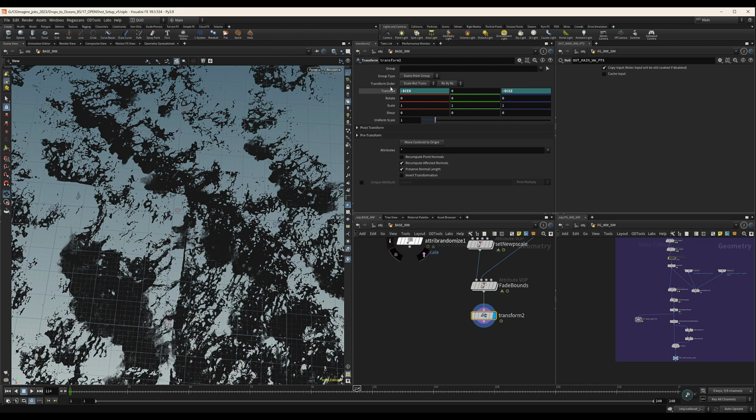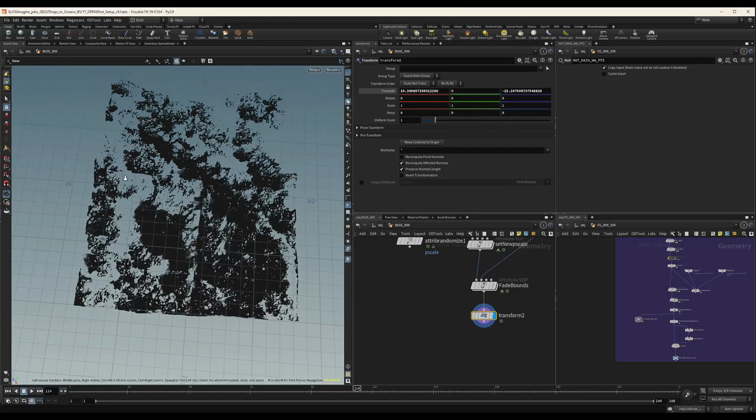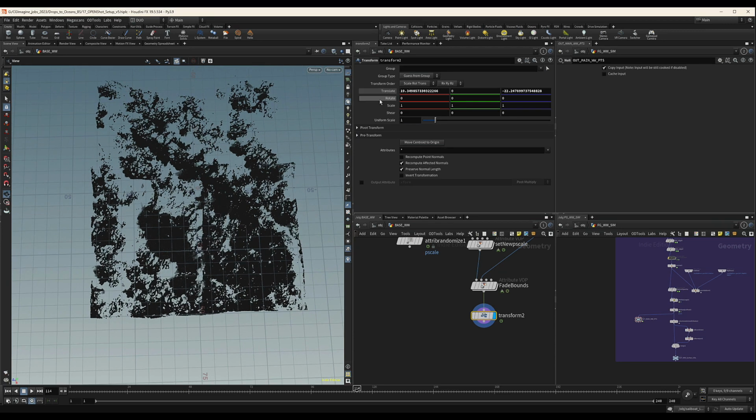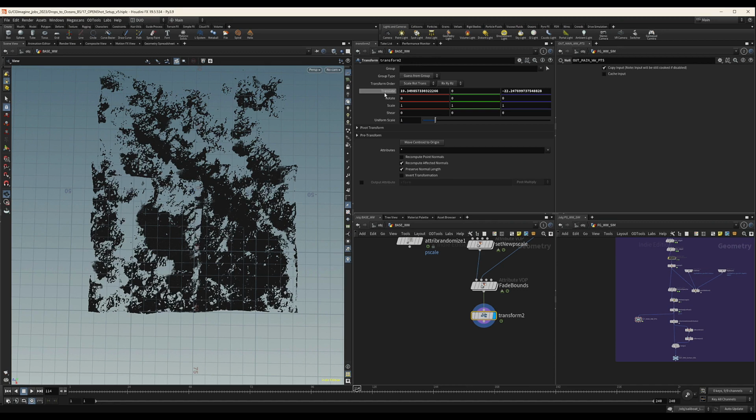So now what I need to do is, if you have this selected, you can just Control Shift click, so it kills the expression but keeps the value. The reason why is if you keep that expression, every frame it's going to slightly change, because it's always calculating the centroid, and sometimes it might have a different centroid because the particles are changing. You just want this to be roughly in the center, and then you delete the expression. Just Control Shift and left click.